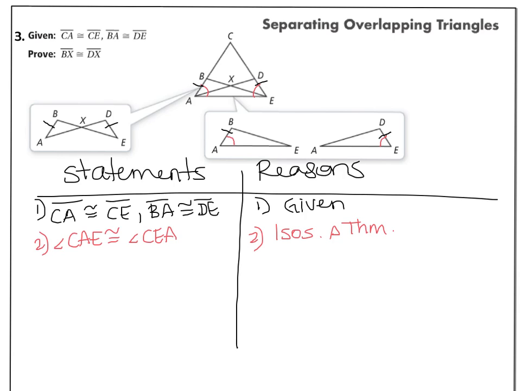So from here, I'm going to talk about side AE. I see that in my small triangles here, those are the same sides. So I know they're congruent to each other. So segment AE is congruent, and I'm going to have to go backwards here, to segment EA, because the A I started with had an arc and E is the one that has the arc here. So AE is congruent to EA. And my reason is the reflexive property of congruence.